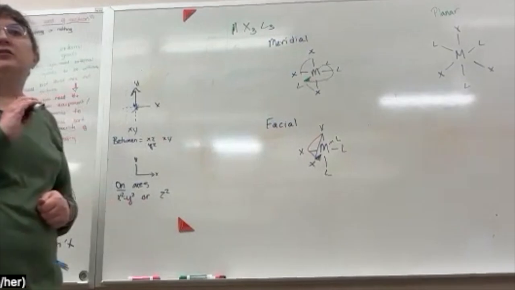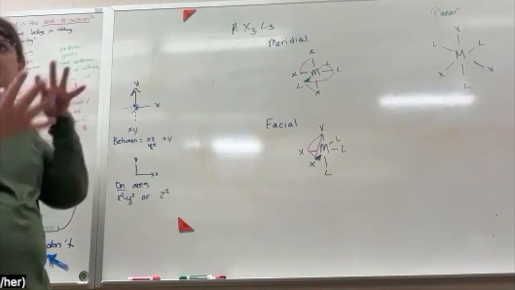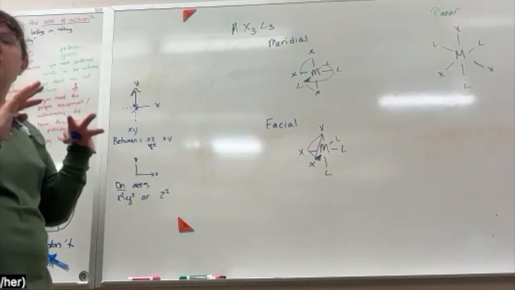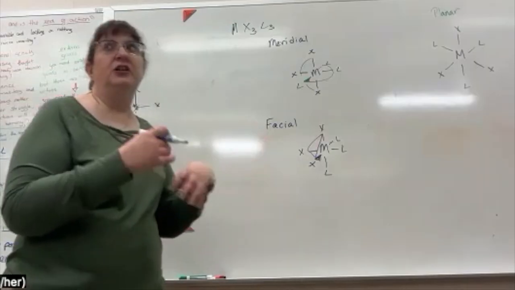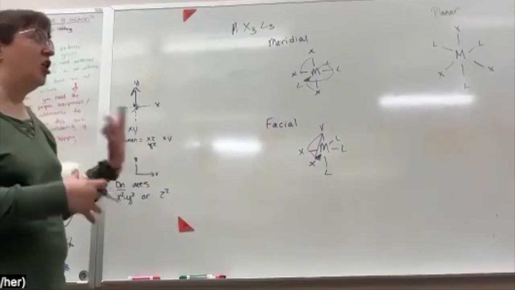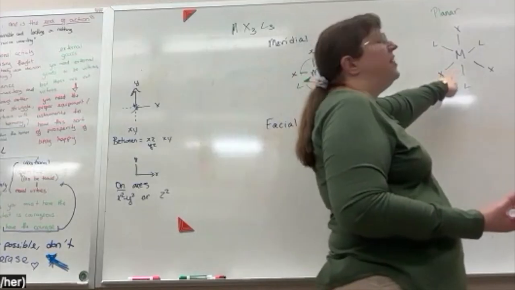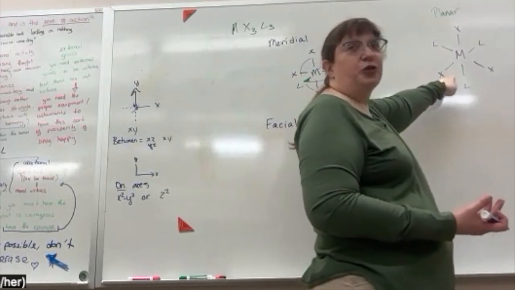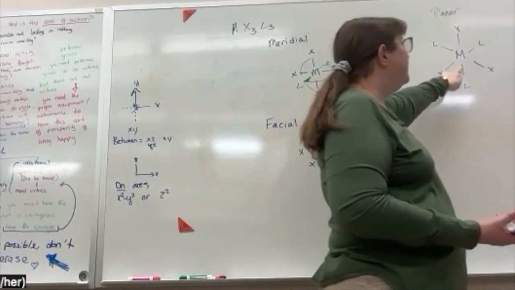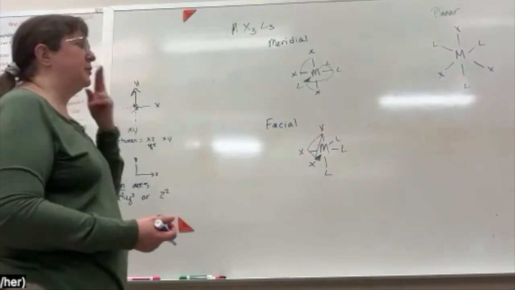Right. And when early inorganic chemists were trying to figure out the shapes, they didn't really have the X-ray spectroscopy to figure out how things were going together. So they used group theory to figure out what was possible based on how many vibrations they saw and how many different isomers they got. So this isn't one that happens, but there was a large group of inorganic chemists that argued for a long time that they thought it was built in a plane rather than like this. So we don't really see the planar ones.